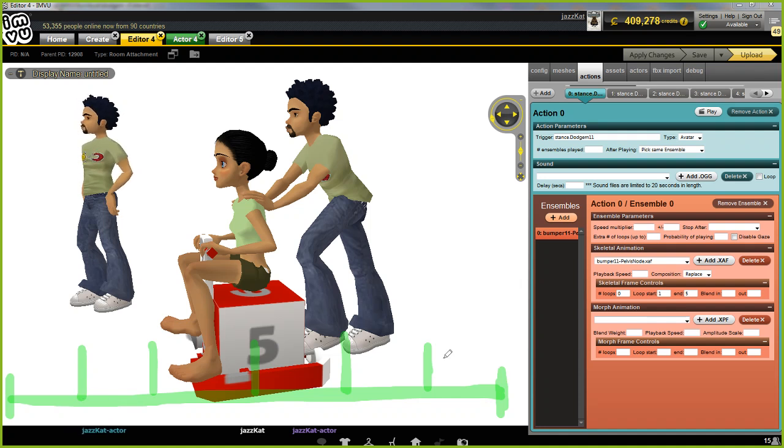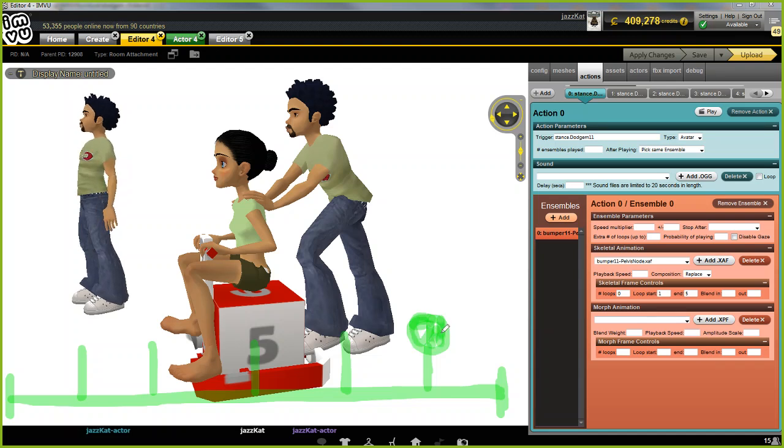And the idea of the race would be who can click through each of the checkpoints the fastest.